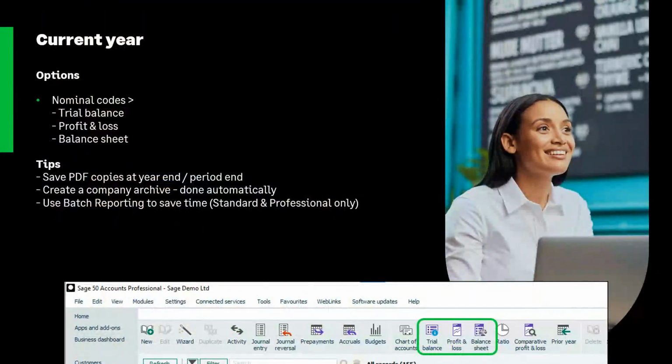Before we get started with looking at previous years and future years, I'm going to start with the current year. Now, this purely relates to the management report session that we've been running over the last couple of weeks. We've got one of these tomorrow as well, if anyone missed it or wants to attend for a bit of a recap. So your three key reports are available within the nominal codes ledger. You've got the options on the toolbar. Yes, there are other reports available as well if you go into nominal codes and then the reports area, but the three that you're most likely to use are the trial balance, the profit and loss, and the balance sheet.